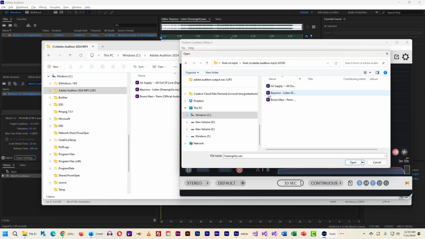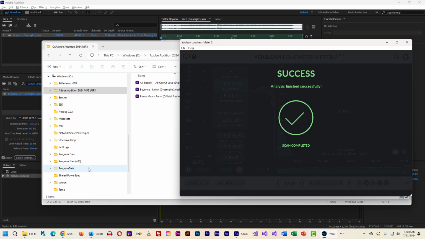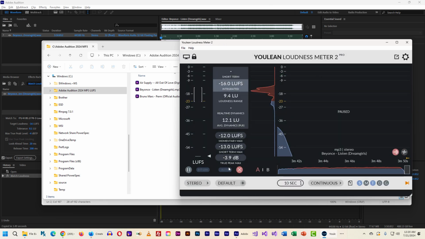Here it is, Beyonce. Okay, we're going to analyze this one. 16.0 and minus 3.9. The exact same figures as the WAV file was. So FFmpeg doesn't mess with the LUFS in the WAV file, but Adobe Audition does.